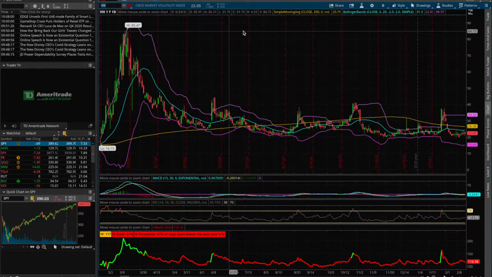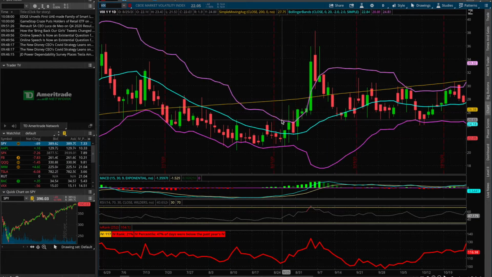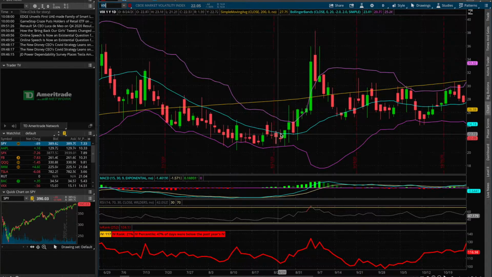So once again, I'll zoom in a bit here. And so going back to late August, at this point down here, the VIX was pretty flat, very low, indicating that at this point in time, there was not a lot of fear, not a lot of panic in the market. But you'll notice soon after, the VIX started to increase, right? Basically starting on August 26th, and from that point on, the VIX started to increase almost every single day until it had this huge pop on September 3rd.